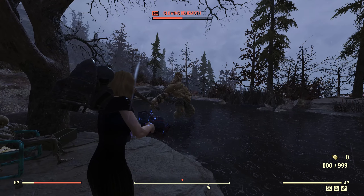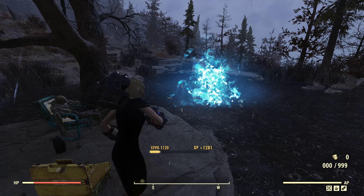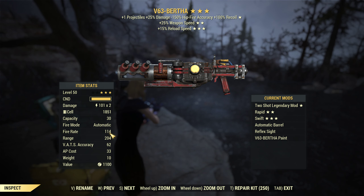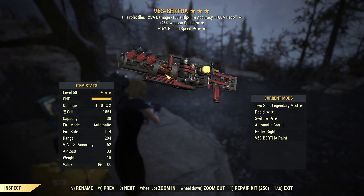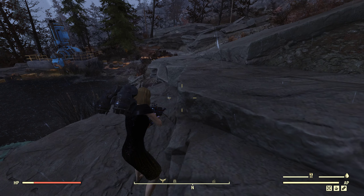That is half the health with a single clip. The servers are acting up again. The weapon speed on it is just over the top — when the fire rate is over 100, the server doesn't like it. That is why high weapon speed is not great right now, and actually hasn't been for several months.